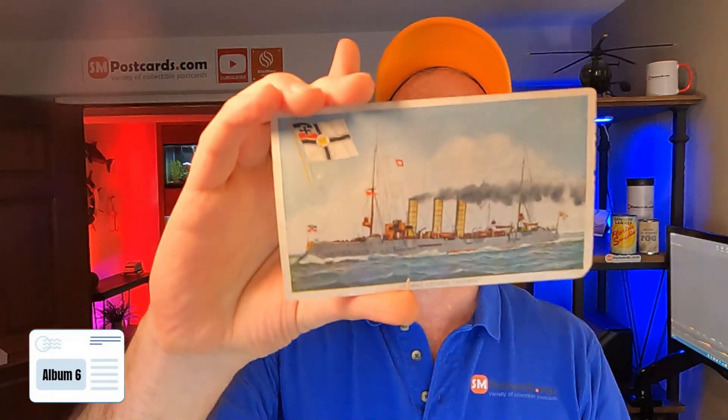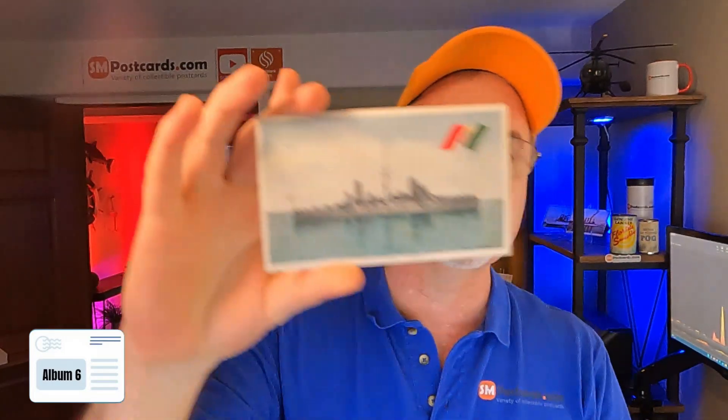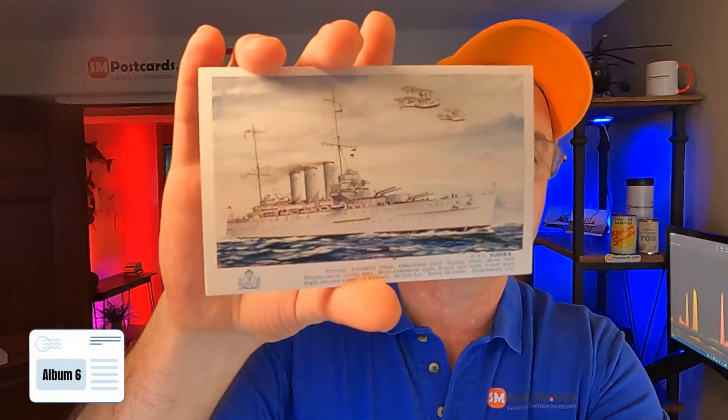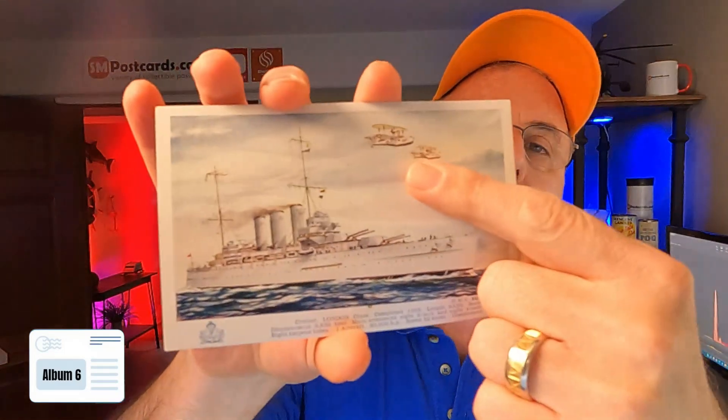This one's got some damage — it's a German Cruiser. I put $6 to $7 even though it's got some damage, not a lot out there. Italian Cruiser — $6 to $7. These are older cards, we'll see what those do. And this is an $8 to $10 card — Cruiser London Class. I'm not sure why, maybe the comps. It's a divided back, nice looking card. It's got some seaplanes going over the top, so that's probably why I put it $8 to $10.